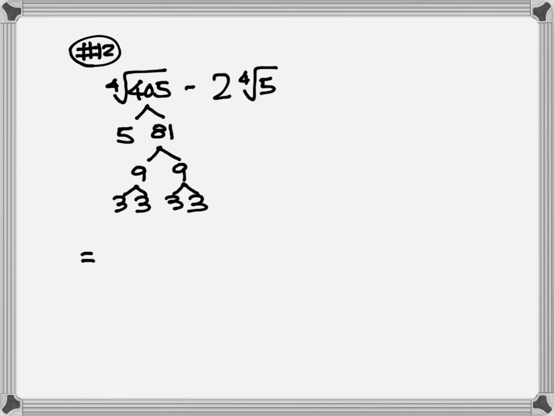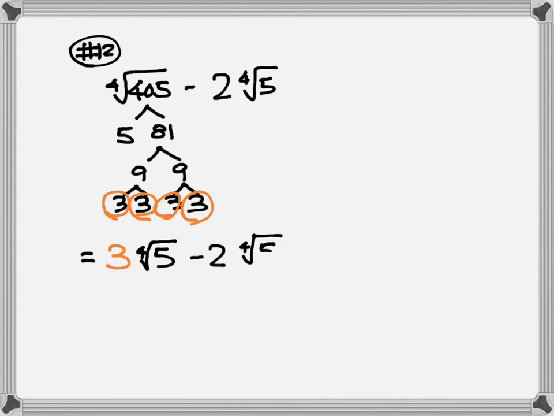Here you can see that's my four 3s, so those four 3s become one 3 going out. We have 5 by itself so 5 stays inside — don't forget that little 4 index. Minus 2 times the 4th root of 5: the 4th root of 5, we cannot do anything with it, so keep it and leave it. The number inside both terms are exactly the same, both have the 4th root. So we can subtract the numbers outside: 3 minus 2 gives me 1, keep the 4th root of 5 inside. We don't write the 1, so the answer is the 4th root of 5.